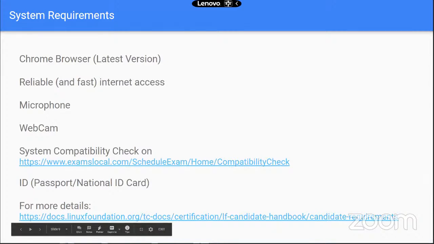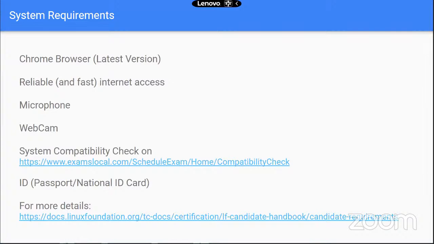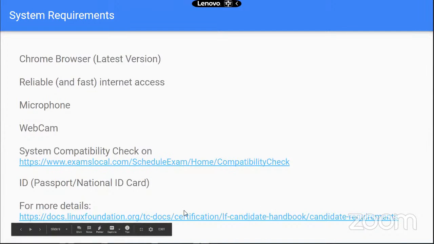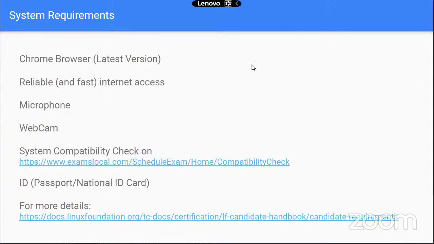So there are two questions. Are we allowed to use any resources during the exam? Yes, there is one tab which is allowed, in which you can open three links which are related to the Kubernetes official documentation and GitHub repository, which is mentioned in the link that I have embedded. And let me show you on the website as well.